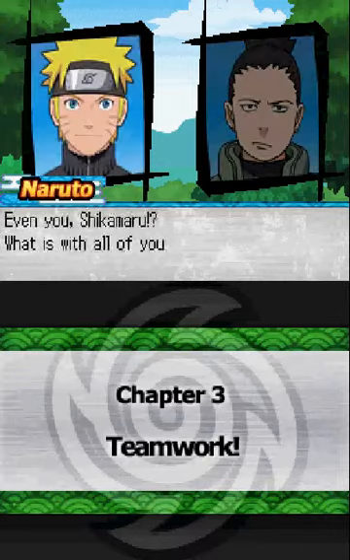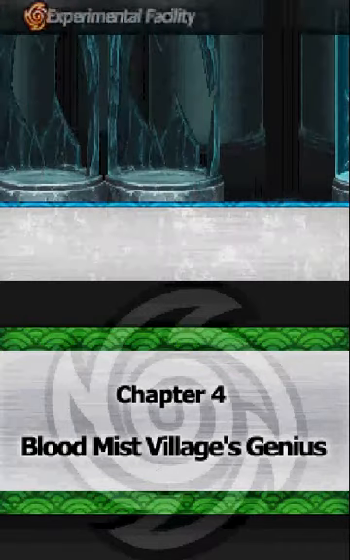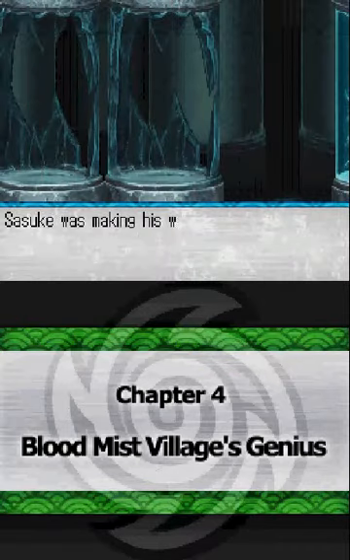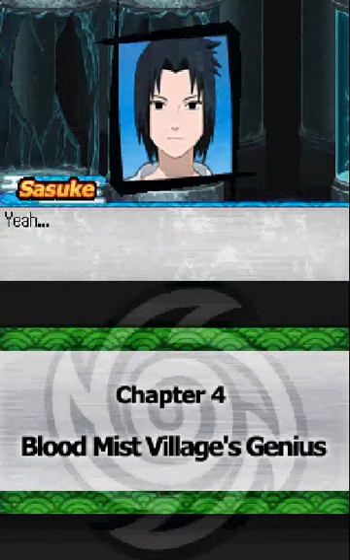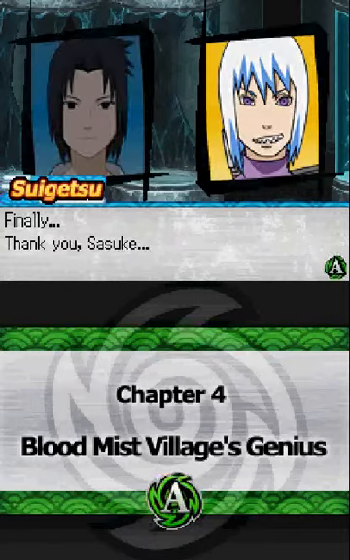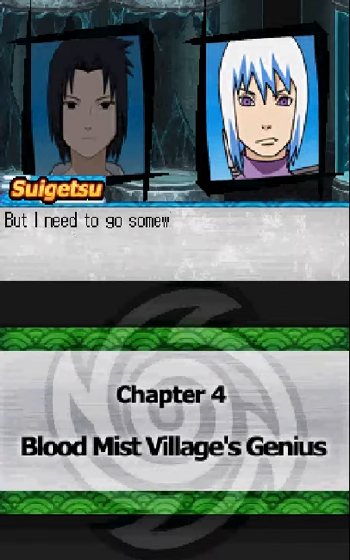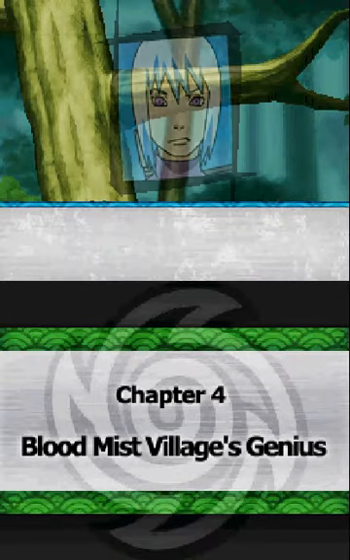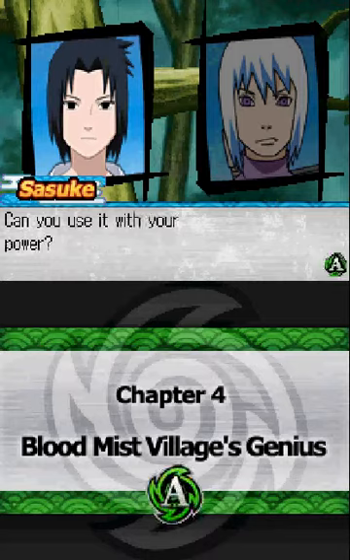Okay, come on. Come on, damn it. Let's do this. Saving. Good. Blood mist village's genius. Okay, I knew it. It was Sasuke. And with Suigetsu now. So, what do we have here? Oh god. Suigetsu is so bad. Not that I could draw him better, but oh god. Anyway, the forest. Let's do this in the forest, Suigetsu. What do you mean by that?